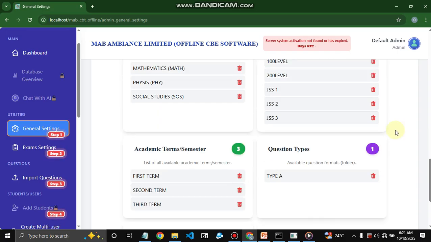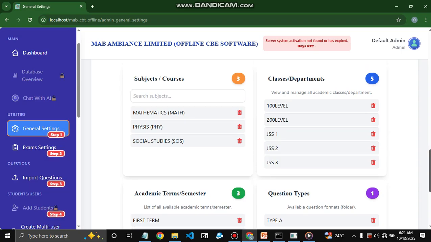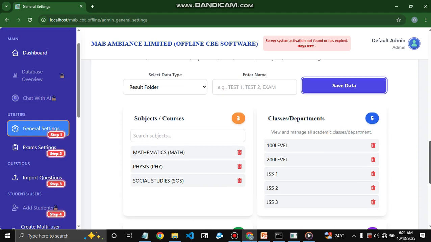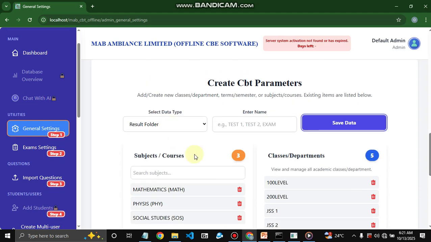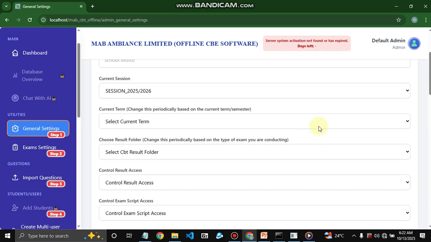If you want to delete a particular term or anything, it's straightforward to delete it. But it is always advisable that the moment you set this up, be sure of what you have done. If your students started doing exams, maybe they've done exams in GSS1 class, and you later come back here and delete it, it's not going to allow you, and it will even warn you that some students' answers have been stored pointing to this. If you delete it, you are telling the software that the students' scores and answers they've done previously are not valid, which is not okay.